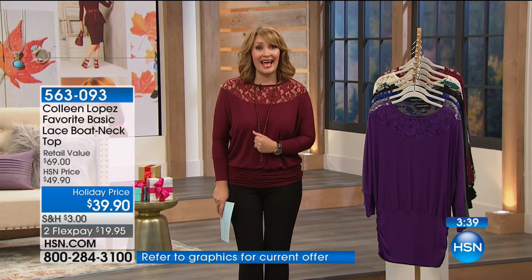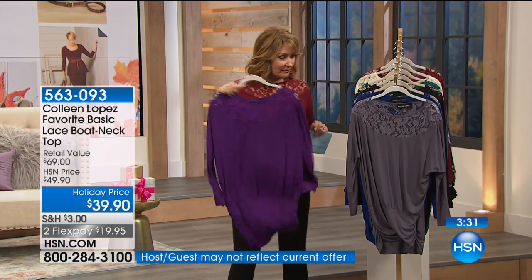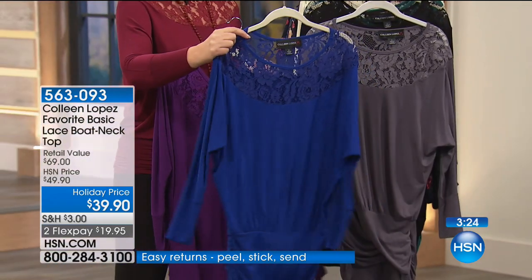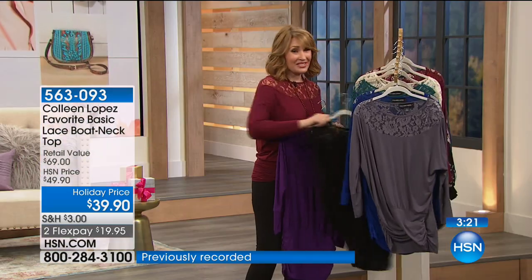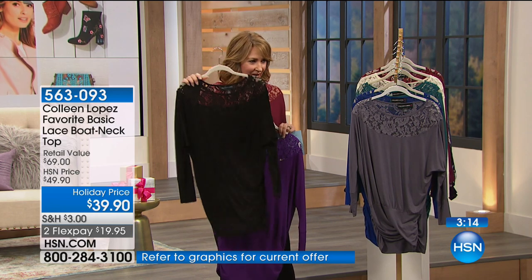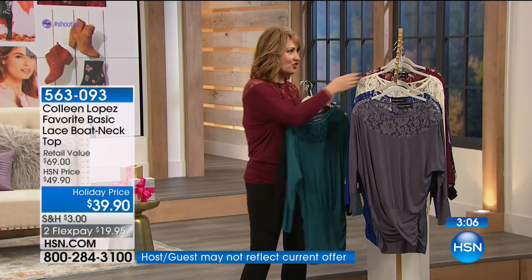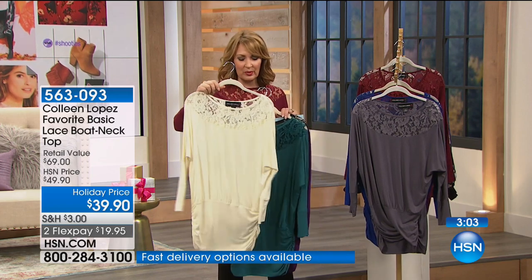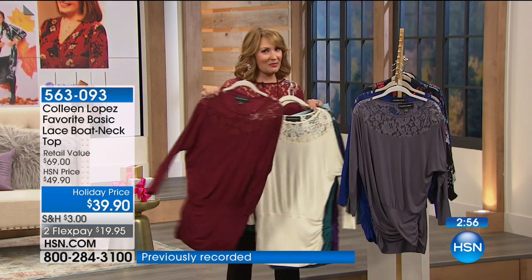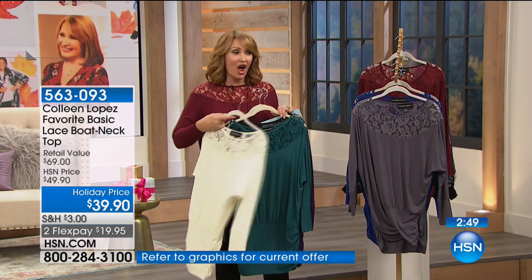If you want the port color, last call is going out — port may be sold out. If you want the purple, we're getting very limited, only about 200 left. The beautiful gray is stunning. I love this cobalt blue for blue lovers. Black is fabulous — you'll get tons of wear with leggings, skinnies, jeans, skirts, anything. The black is so pretty with pearls. Here comes the jade — that teal-ish blue-green is just beautiful. The ivory looked so pretty yesterday at a jewelry show, creating such a lovely neckline. Port is getting super limited. Congratulations to Iris S. on Facebook — Iris, you're going to win a very special purse coming up in the show.